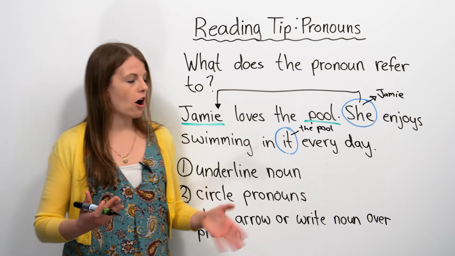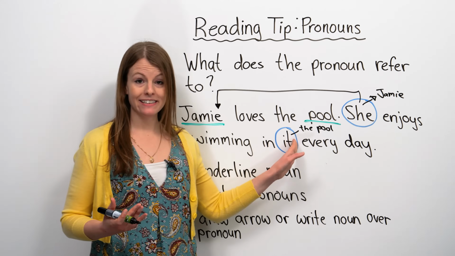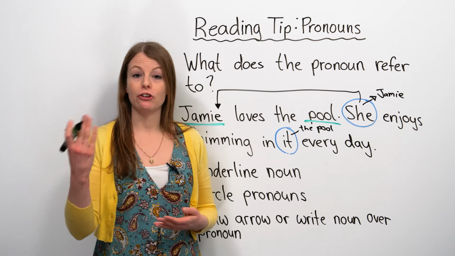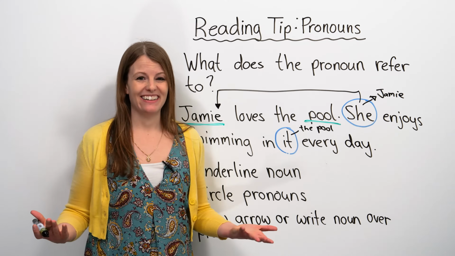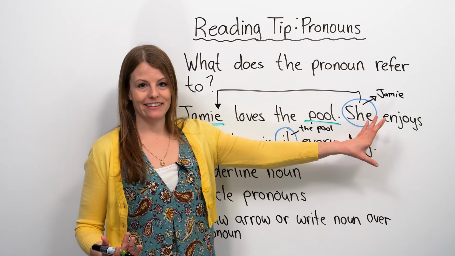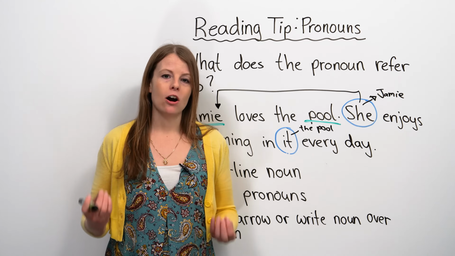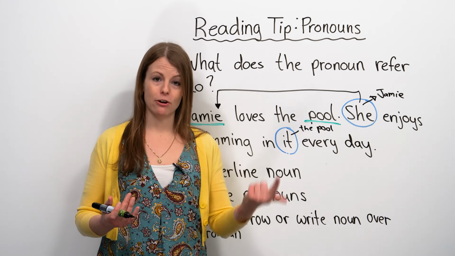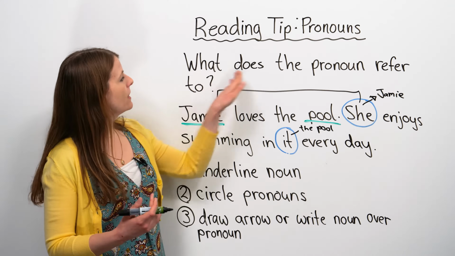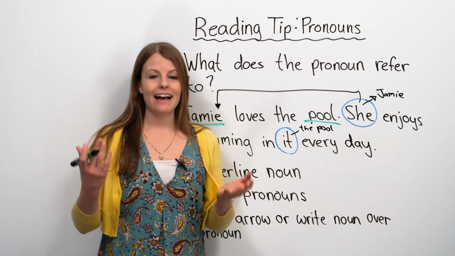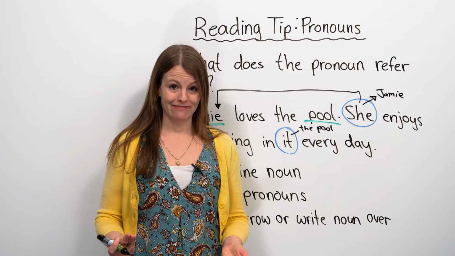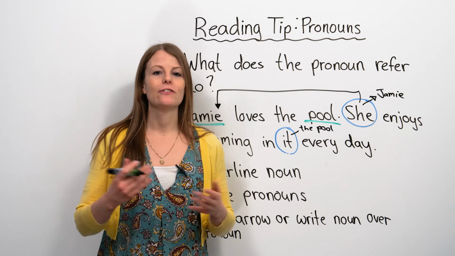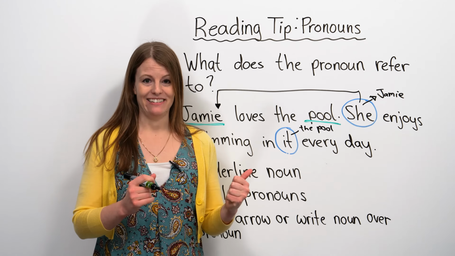Because if there are a lot of pronouns, it can get really confusing quickly, especially when there's a lot of words you don't know and it's a hard reading. So I've given you an easier sentence, but anytime you're having a hard time reading something, try this tip. Figure out the nouns, figure out the pronouns, and ask yourself, what does the pronoun refer to? And this will make your lives a lot easier. For those of you doing the IELTS, the TOEFL, or any type of university reading, this is really key.